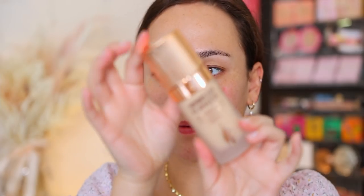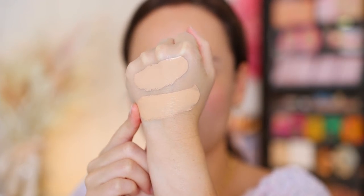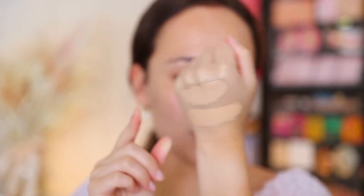I picked up a new color of the Airbrush Flawless Foundation. It's one of the most perfecting foundations in my collection — very full coverage and I absolutely love how it looks on camera. The shade I had was number four, which is really light, so I wanted a deeper shade. I picked up shade five neutral. Keep in mind this foundation does oxidize, so going lighter than you think you need is recommended. Swatching number four and number five next to each other — five is a bit more deep, and the bottle is gorgeous, very heavy glass that feels really luxe.